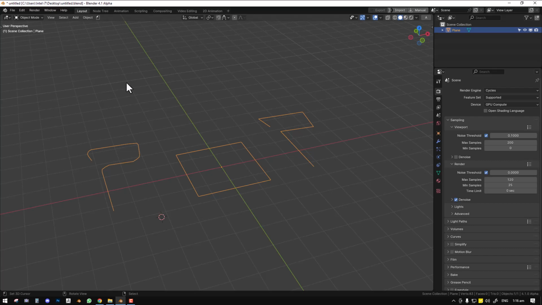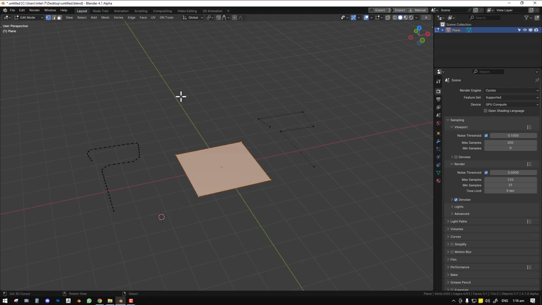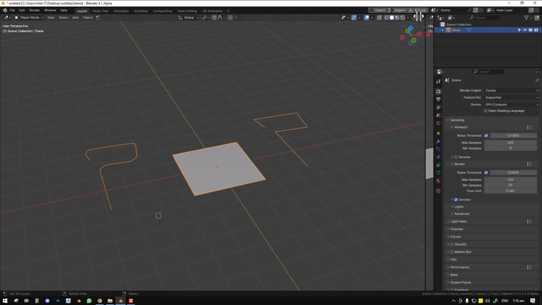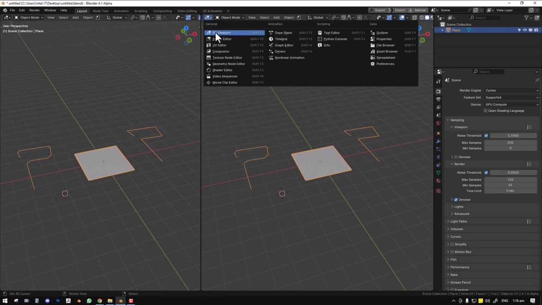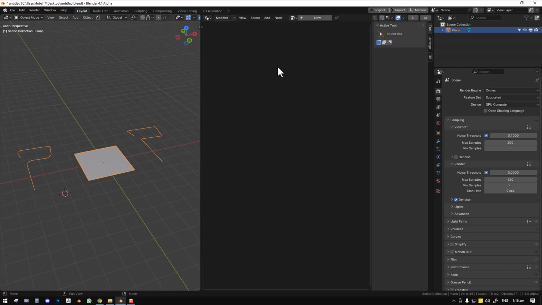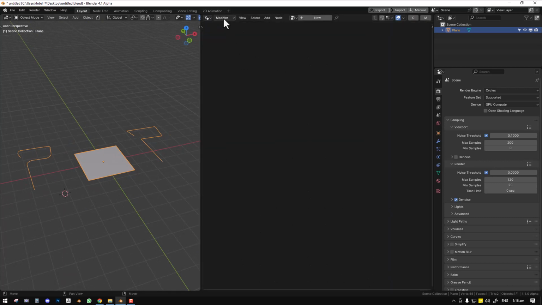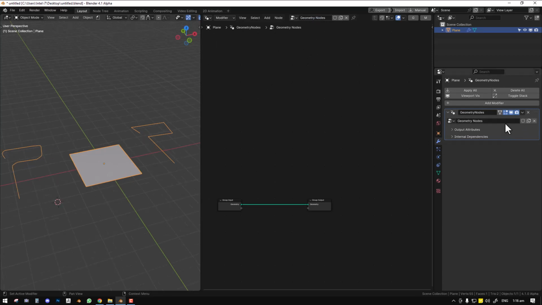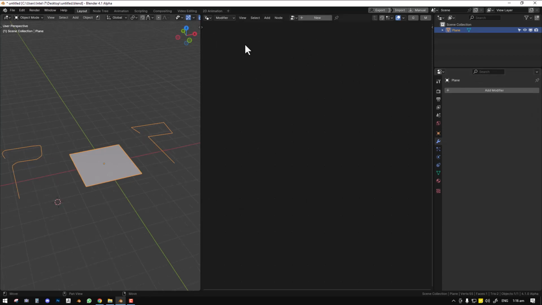To get started, we can just go into the node tree, or inside this default, we can bring out a new window and switch this into Geometry Node. By now, you should be familiar with the modifier, where you can select an object, create a new Geometry Node modifier, and it's placed in the modifier stack of that selected object. The tool's functionality works a bit different. It is not associated with any object.